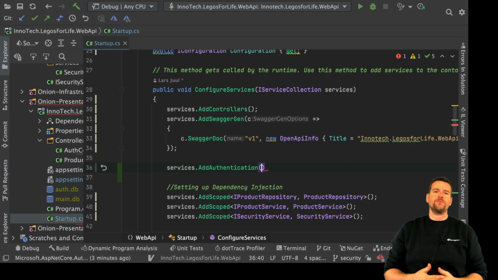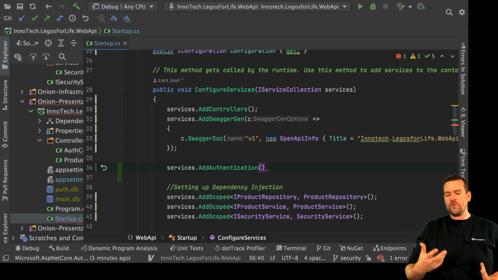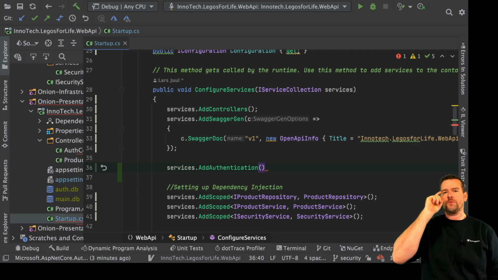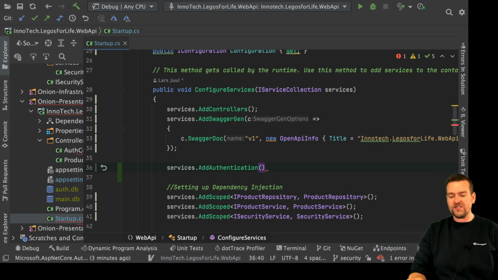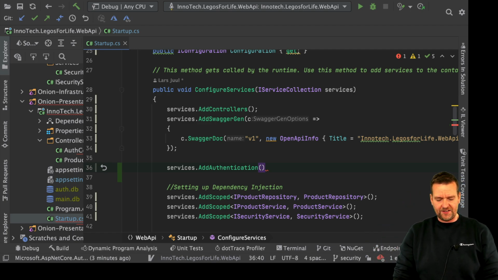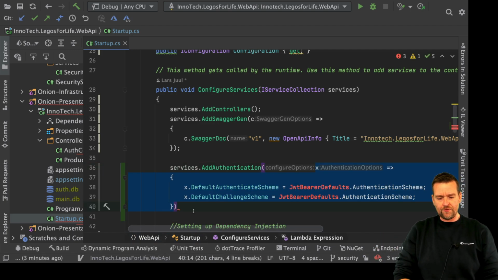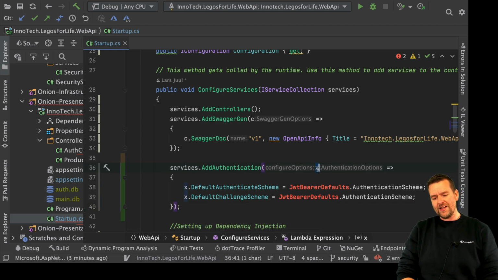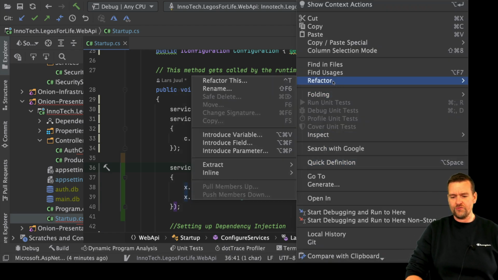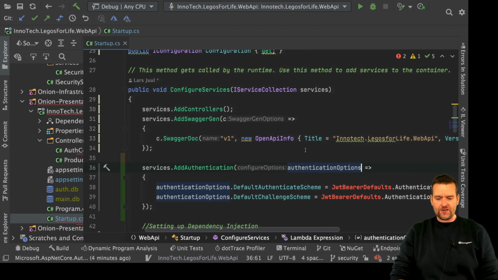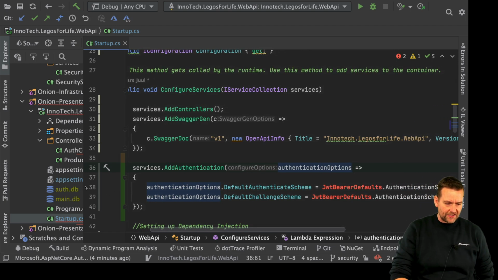This will actually just set up some default information about the way we should authenticate inside our backend right here. But I want to go with JWT, so I have to give some more information about what schemas to use to kind of support JWT tokens in my system. So let's just put in everything right here. Now, he puts in the term x right here in his example. I'm not a fan of using that. I want to use some names that we can actually reference. So I'm going to rename this and just call it authentication options like this instead. And now you can see that we just added that authentication option right there.